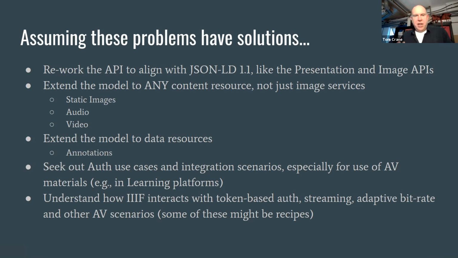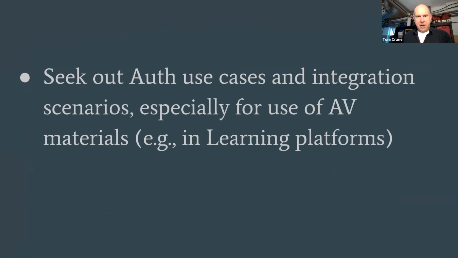And yeah, we're still seeking out more and more auth use cases. And I think that's the most important thing. If you have auth use cases, there is a TSG just formed, which is us, and we want to hear them. Another one is considering how, especially in the AV world where there's lots of token-based auth, there may be recipes that we need to come up with for how the auth spec works with those things. But I think that one is probably our biggest issue aside from the third-party cookie issue.